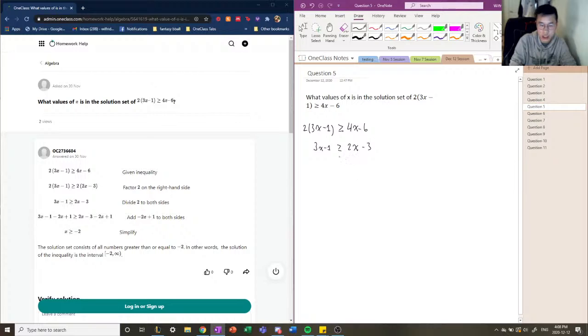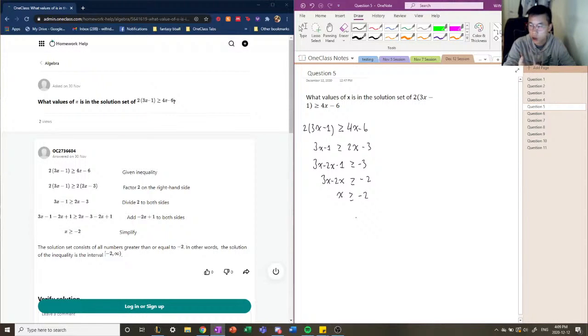Now we want to move this x to the left side and this negative 1 to the right side. So I'm going to subtract both sides by 2x, okay? So by subtracting both sides by 2x, I get rid of it on this side and move it to this side. So 3x minus 2x minus 1 is greater than negative 3. We still have a negative 1 here, so I'm going to add 1 to both sides, and this is what we get. 3x minus 2x greater than or equal to negative 2. All right, cool. So now we just need to simplify our left side, which is going to be x is greater than or equal to negative 2. So now we have solved our inequality.